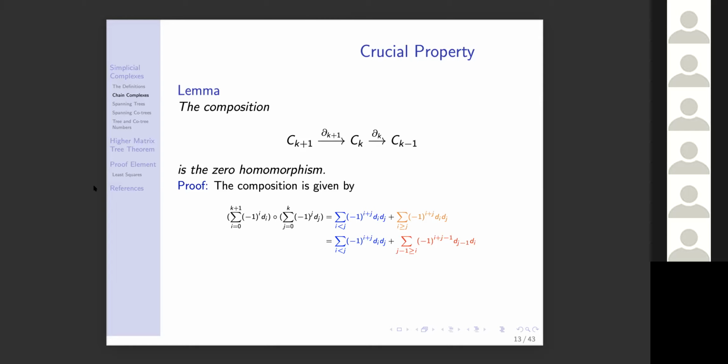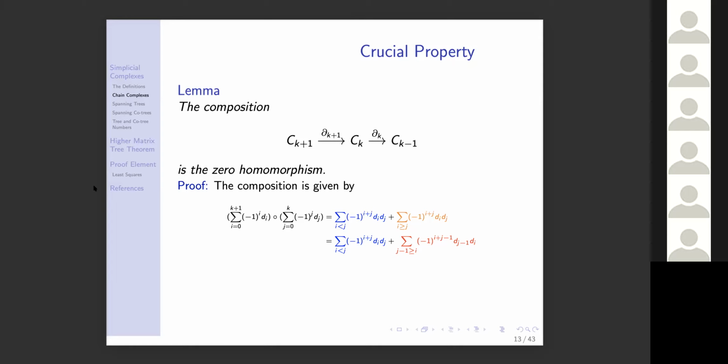And then we can rewrite this because when you take i and j, the first sum on the left is indexed over i, and the next summation on the left is with j. So we can break it up into i less than j and i greater than or equal to j. And that's what I've done on the first line in the display on the right. But I've written the stuff with i less than j in blue and the stuff with i greater than or equal to j in orange. And the reason I do that is then I go to the next line of the display, I don't do anything with the blue summation, and I rewrite the orange stuff in the following way.